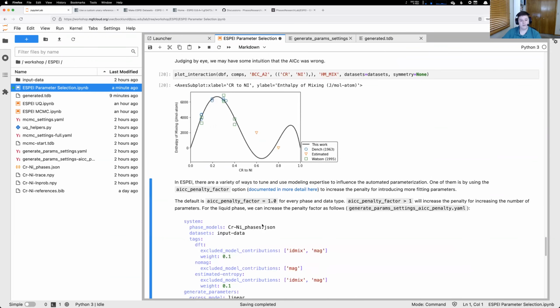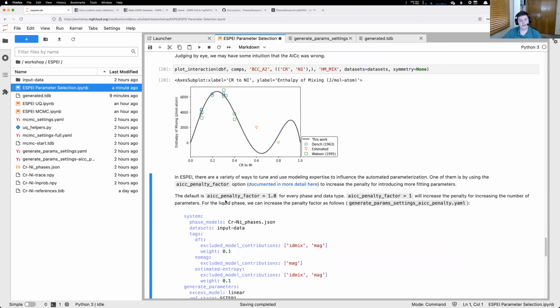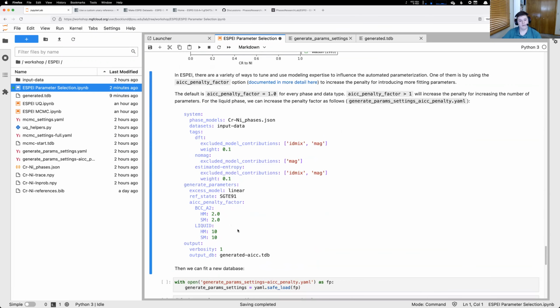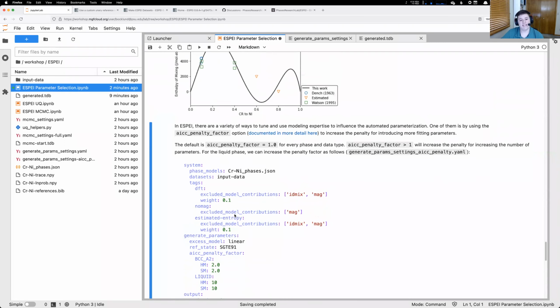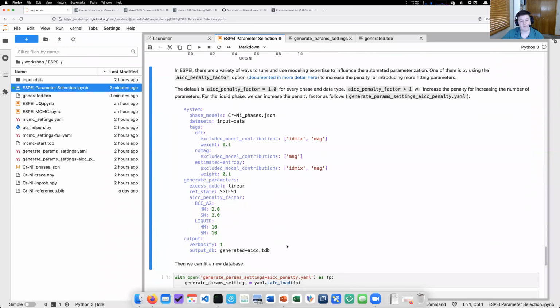And so in this case, what we're going to use is this AICC penalty factor parameter. And so again, this is all documented in the documentation. I won't click there this time, but it's that same page. And so the idea here is that we can add some additional penalty on top of the AICC and additionally penalize the factors.